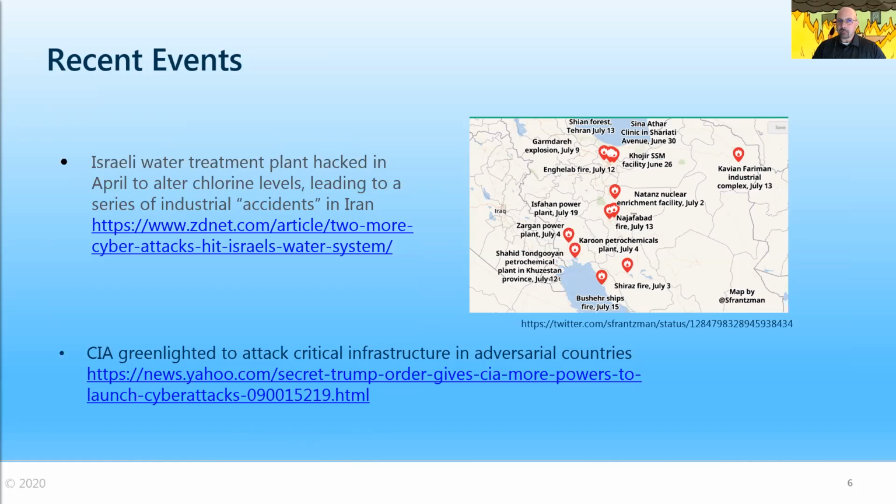But now that's been made public, the CIA has been allowed to attack critical infrastructure targets like petrochemical, probably some power grid facilities in adversarial nations, and also some hack and dump things, like what Russia's famous for, kind of WikiLeaks. So that's going to almost certainly increase exposure for U.S.-based critical infrastructure to require more security activities by the aforementioned critical infrastructure industries.